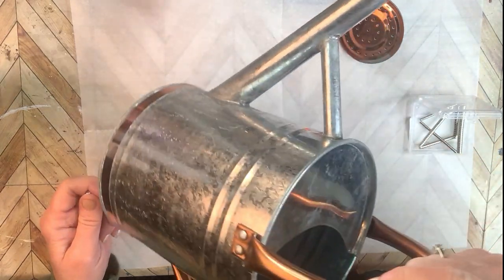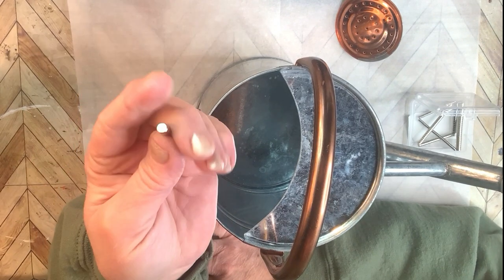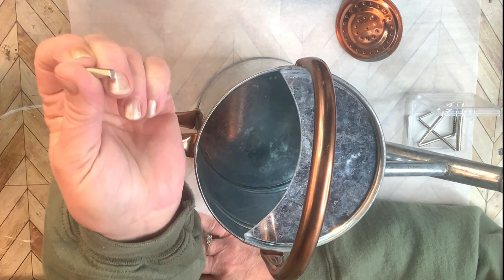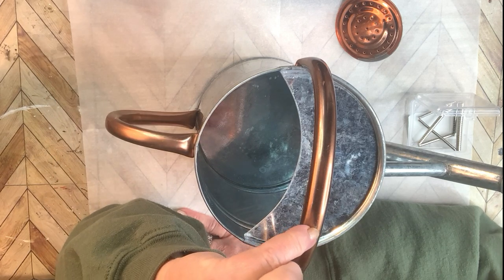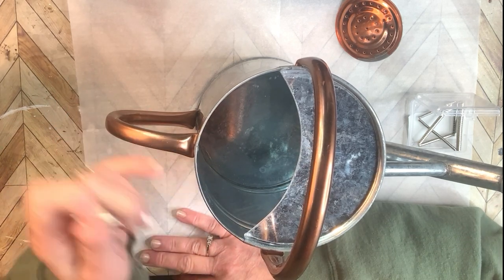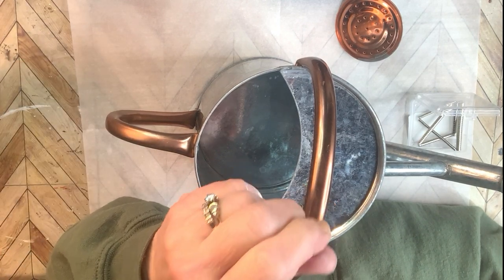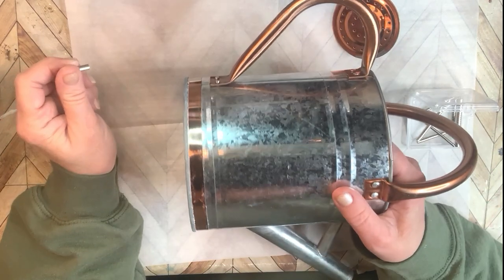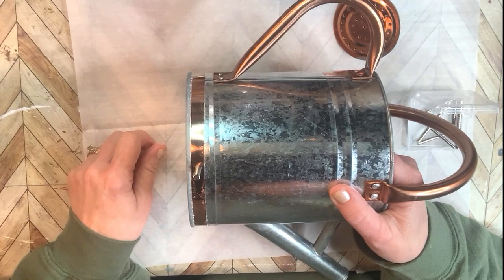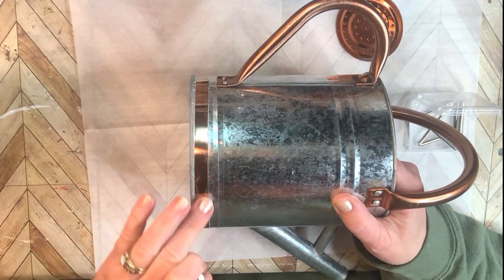Another way to know that is because a magnet will not stick to real copper. I'm pretty sure that this and the handle here are real copper, copper tubing. Doesn't stick. But look, it certainly sticks to that because it's just coated metal.